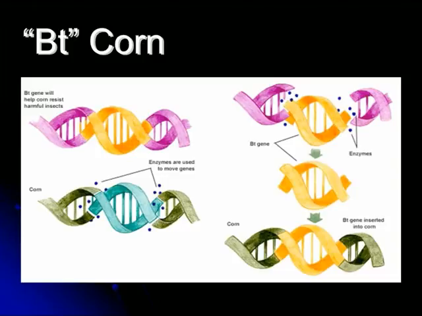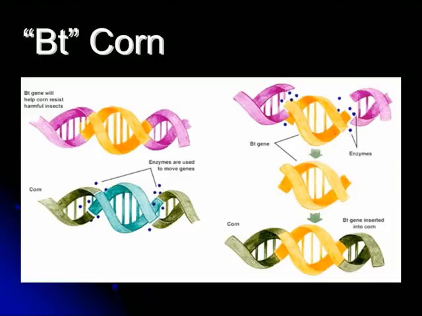So what they figured out to do was, using restriction enzymes, cut the gene for this BT protein out. They used the same restriction enzyme to cut into the corn genome, corn DNA, and with the same sticky ends in place, they are able to pretty easily stuff that BT gene into the corn genome. And then from a single corn cell that has this BT gene in it, they clone a corn plant and then asexually grow countless corn plants from the one modified corn plant. That way, every single cell in that corn plant is going to have a copy of this gene in it, and is going to produce this protein that, when insects eat it, causes them to die.